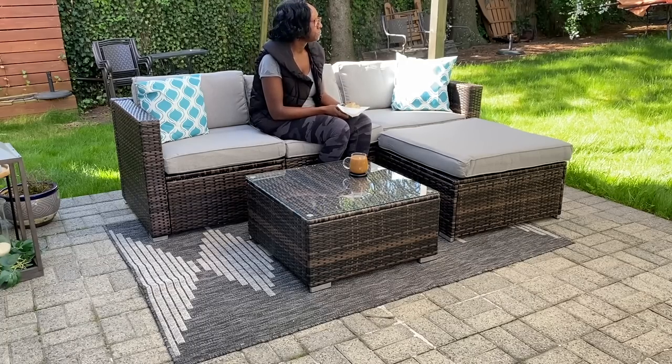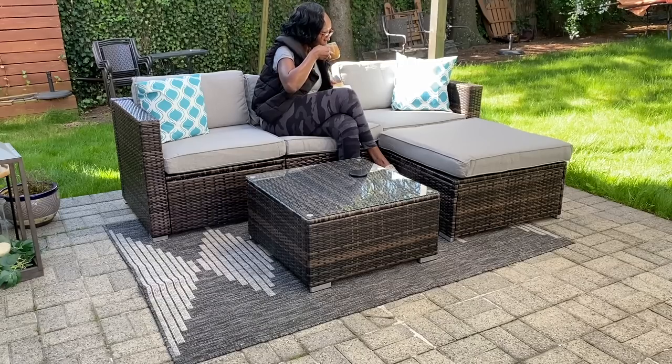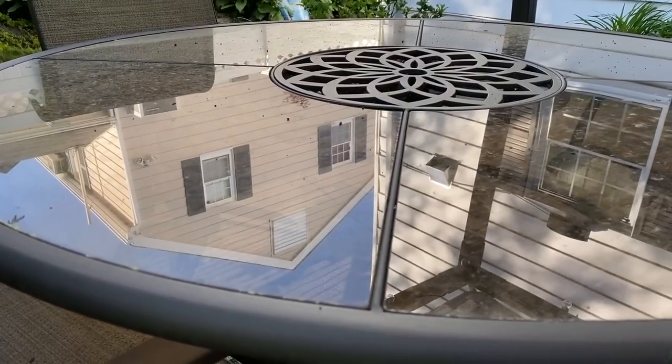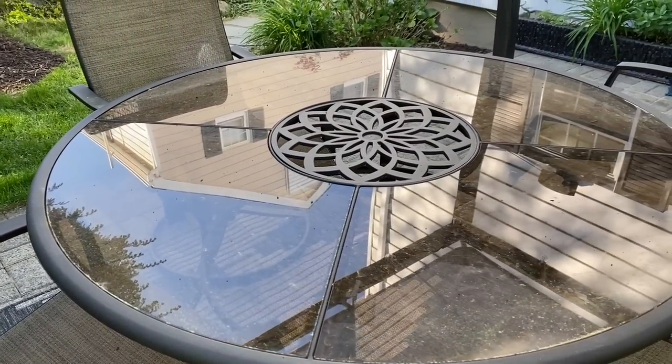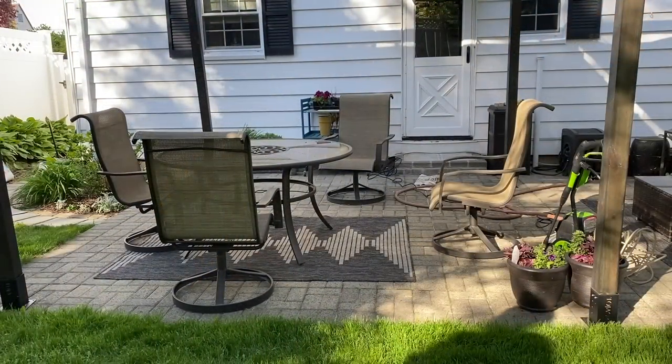And on this day is day two, so I'm now going to be going in and just giving a little light cleaning and then doing the final decorations. So I hope that you guys enjoy the next process. I'm just giving you a close-up of all the pollen that is on the table, and that's what I was trying to keep off of the sectional, so that's why I've been covering it up.